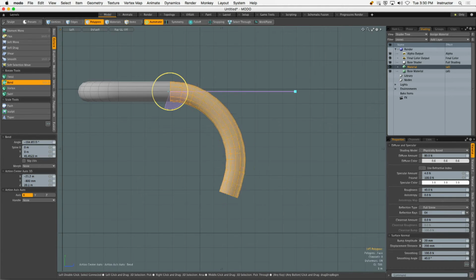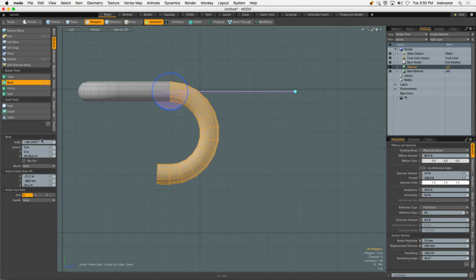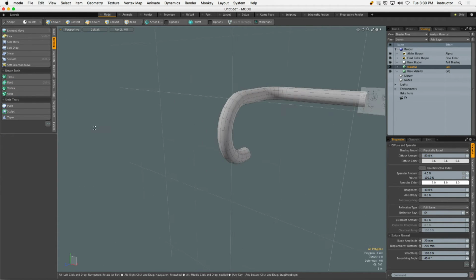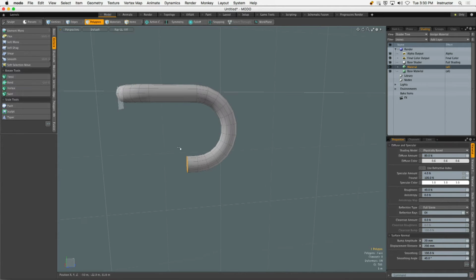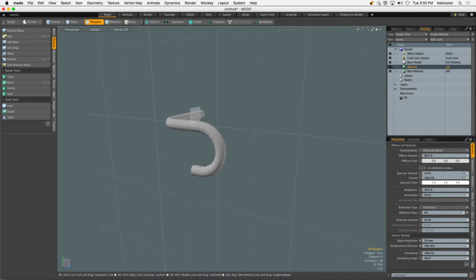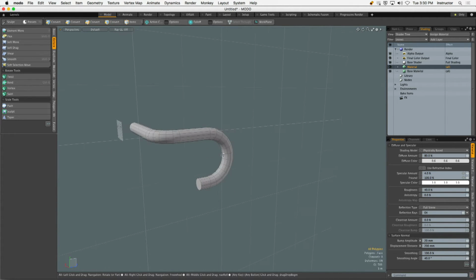However, this time I want to bend it 180 degrees. Negative 180. And there it is. Aha. Coolio. Now the distances are close, right? The distances are really close, but we're pretty much where we want it to be. And there it is. That could be the underpinning of the handlebar pretty quickly.